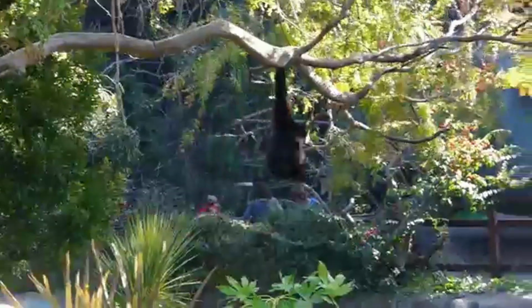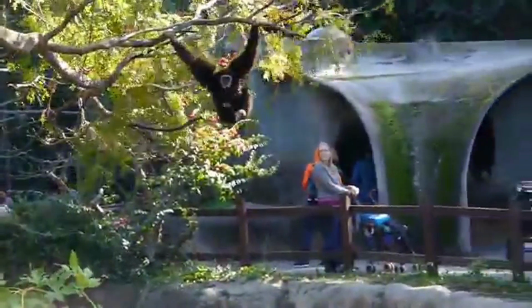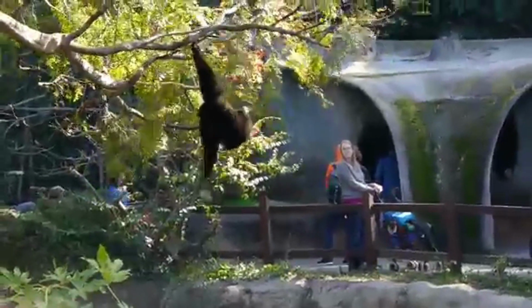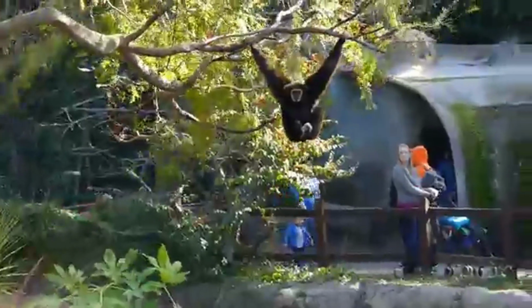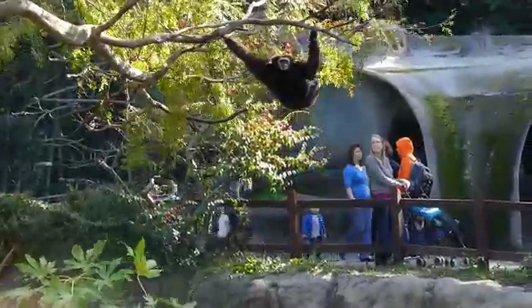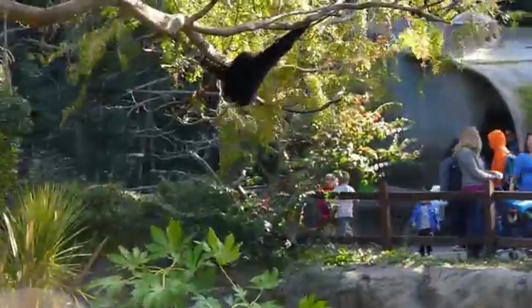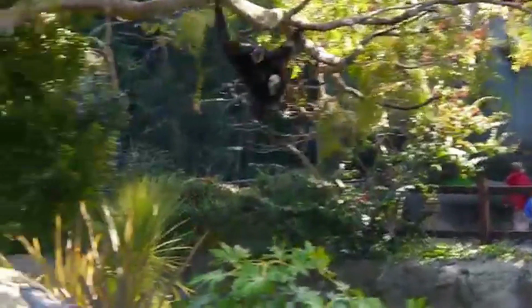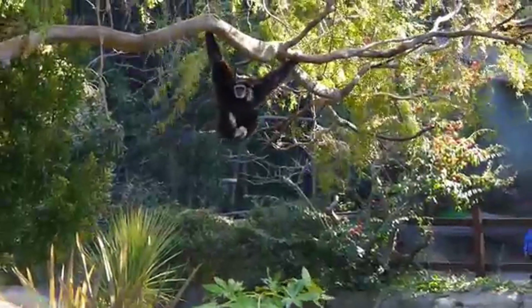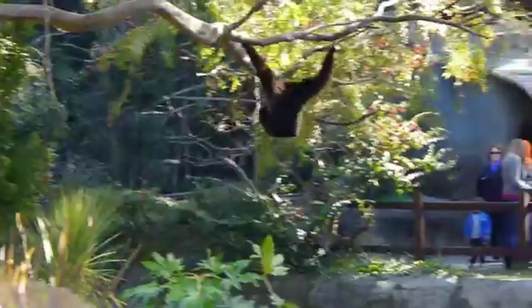While it's a little hard to see in this video, what I want you to notice is that while the monkey is flying around, it is not grabbing onto the branch with its thumb and its fingers. Instead, it's draping its fingers over the branch that it's going to and using its own weight to keep itself onto the branch. And the way this is analogous is going back to the tense thumb that we looked at just a moment ago, where it could have reached its thumb all the way around and gripped it. And instead, it's just going to be hanging off of the branch itself. And for us, we're just going to be hanging off of the cello. So to wrap this up into a nice little bow, make sure that you're hanging off the instrument, pulling down on the strings and not pinching up with your thumb.